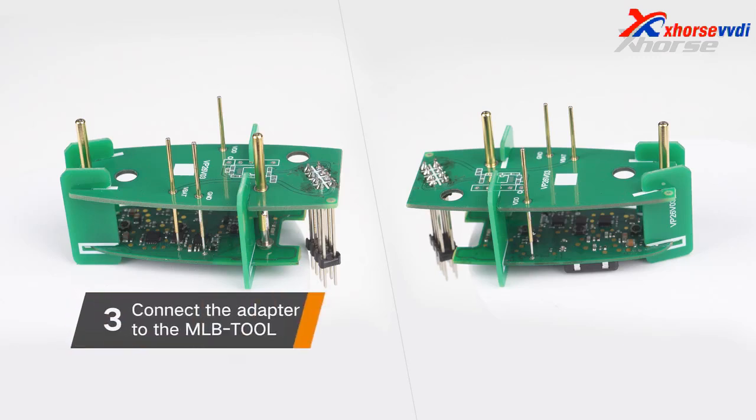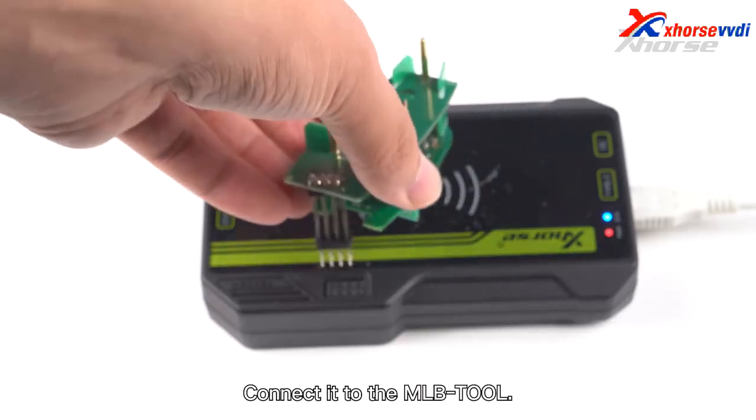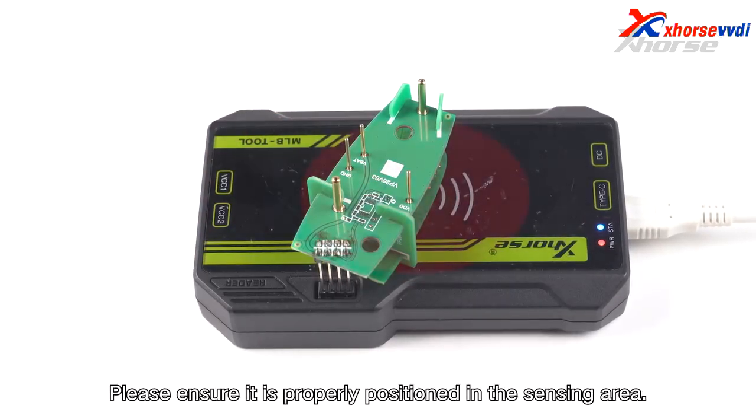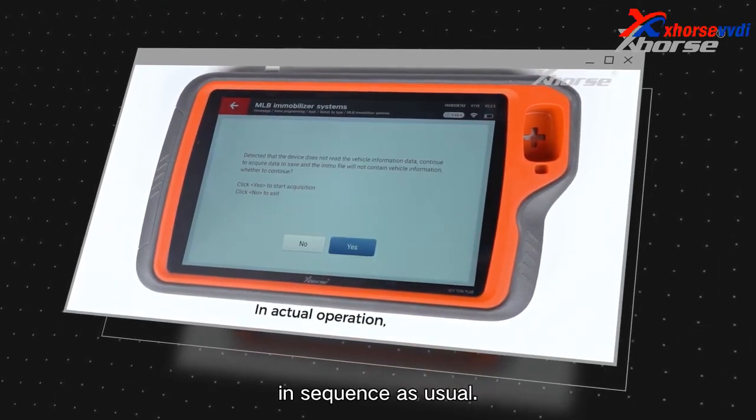3. Connect the adapter to the MLB-Tool. The adapter has been properly connected to the key. Connect it to the MLB-Tool. Please ensure it is properly positioned in the sensing area. You can then proceed with the operations and sequence as usual.